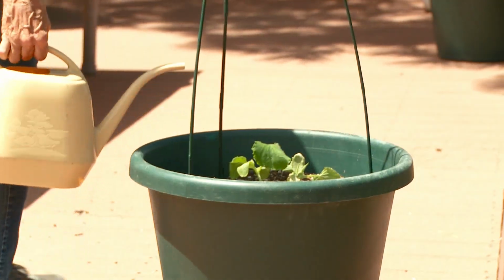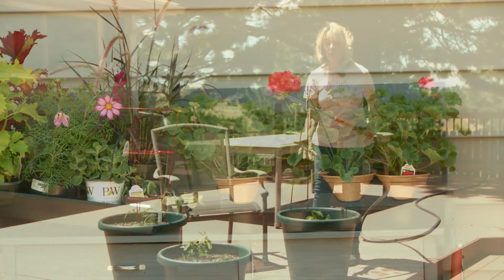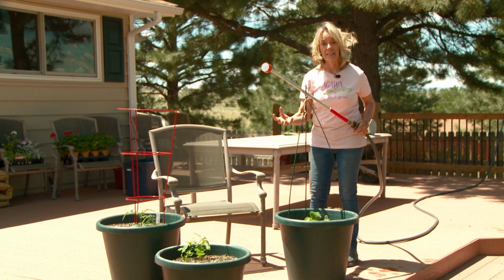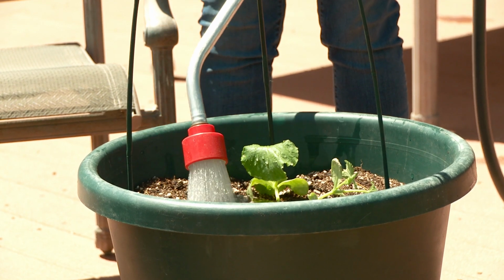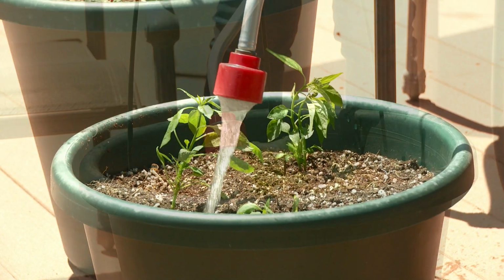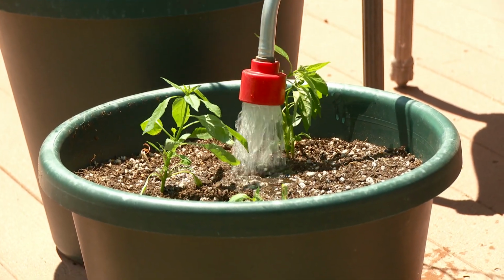When you're growing anything in containers, veggies, flowers, whatever, just remember that these above-ground pots will dry out a whole lot faster than something growing in the ground. Consistent, deep watering, where you see the water coming out the bottom of the pot, that's key to having an abundant and flavorful crop. Plants that get too dry often produce small, tasteless, or even bitter fruit.